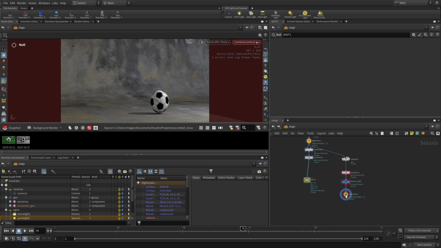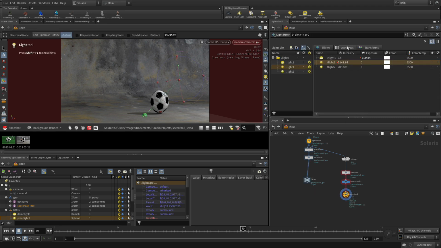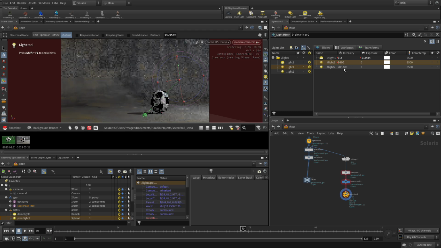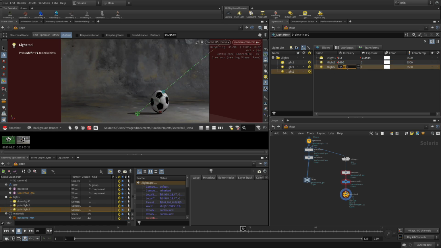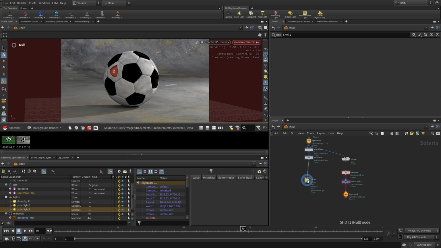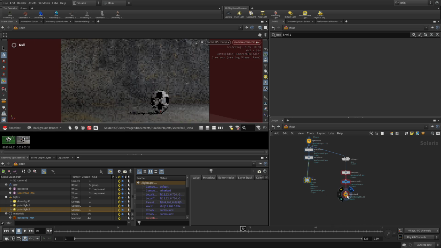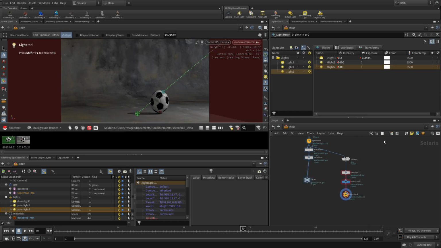In addition to this, we can even look at attributes here. So the dome light, if we wanted to, we could go 0.2 and really darken that a little bit, make that a little moodier. Maybe that one we're going to go 3,000, and maybe this one we're going to go 500. So we can make those adjustments in this node, and none of that affects, if I go display over here, that original shot we had is still there. So it gives us both those options as we're making our way through this.